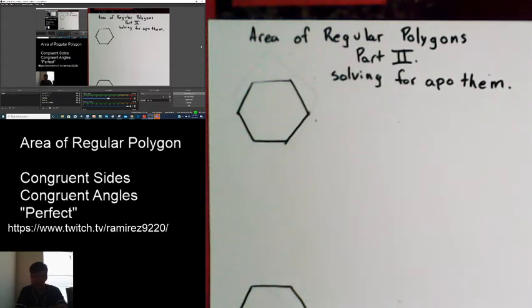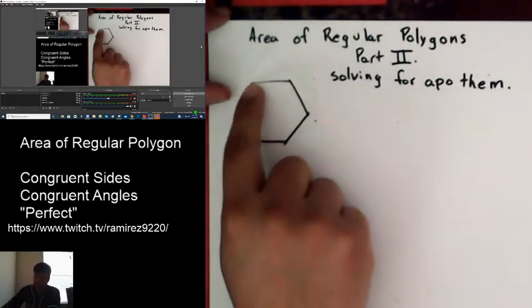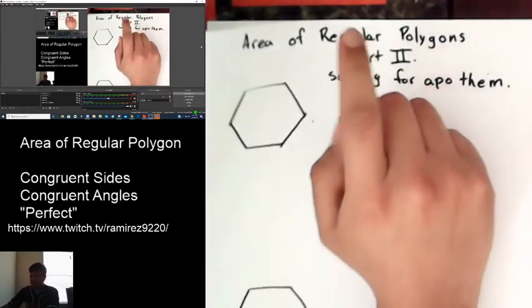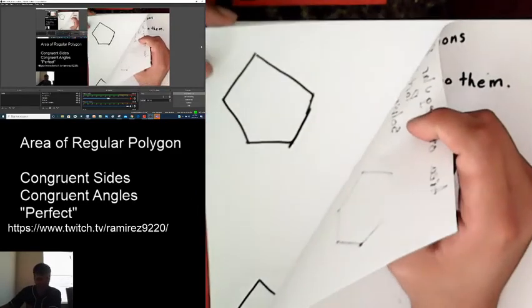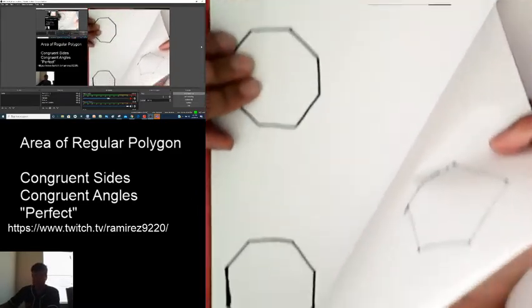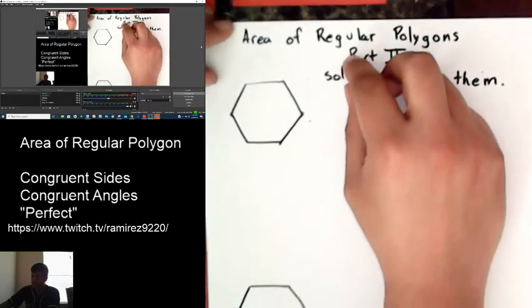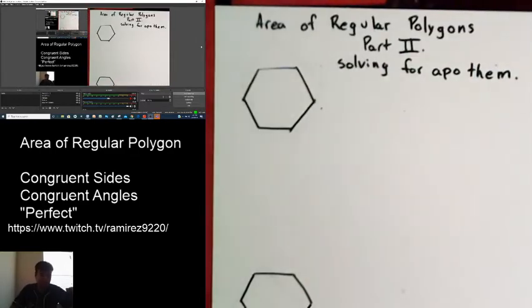Hexagons. So now on part two, we're going to work with the same shapes. I'm going to tell you right now that all of my shapes are supposed to be regular, okay? So that means that all sides should be congruent. I know some of them don't look like it, sorry about that. But again, just treat it as all sides are supposed to be congruent and all angles are supposed to be the same, okay?